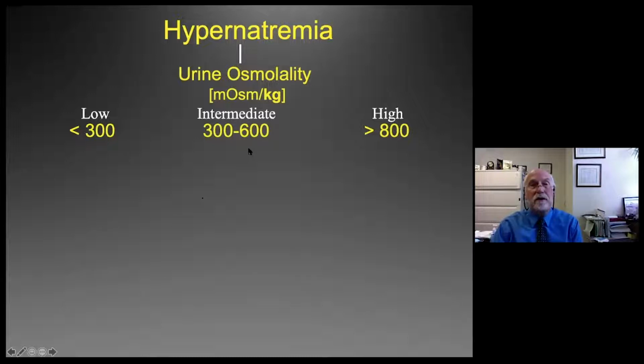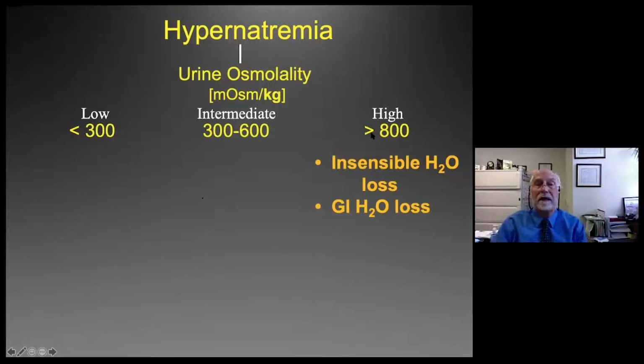But you don't need the 24-hour collection. You can do this on a random urine and just by knowing the concentration. And a patient with hypernatremia can certainly get there by being dehydrated. We've all seen this. Hot summer days like maybe we're having now, due to insensible fluid losses or water loss, will lead to a concentrated urine and a high urine osmolality. Typically, people will drink because they become hypernatremic and get thirsty. But if they don't drink, then they can become hypernatremic.